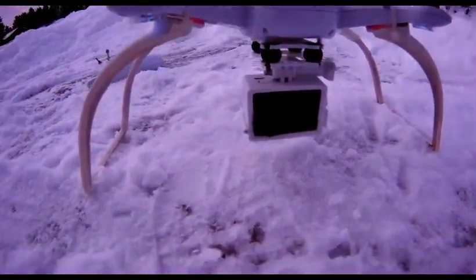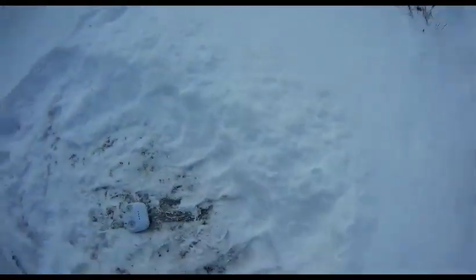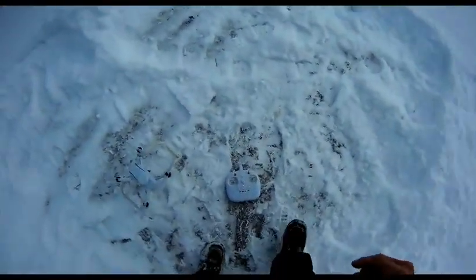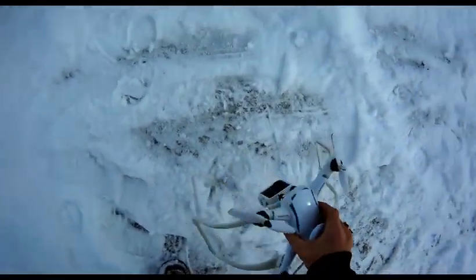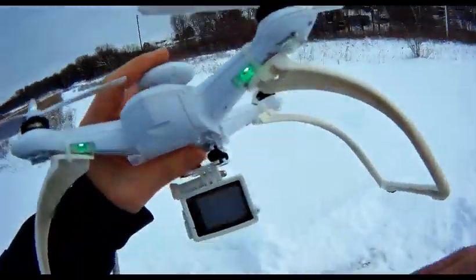Yeah, John, here we're out with the Aosenma. We got a Firefly on it, and we're just going to give this a little fly. I'm out in an area where nobody's really been, but kind of wanted to fly. So we are going to just go ahead and start our camera here.